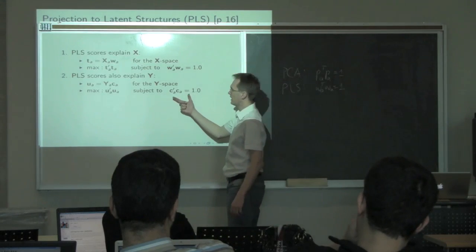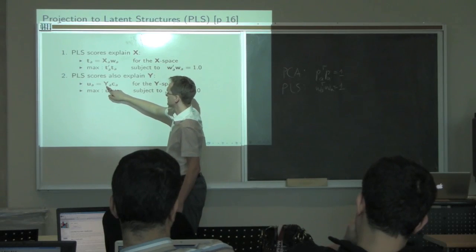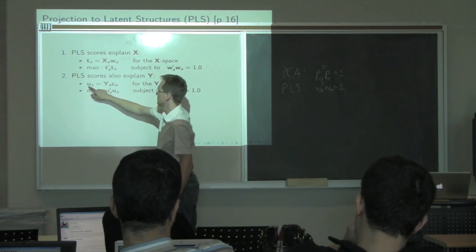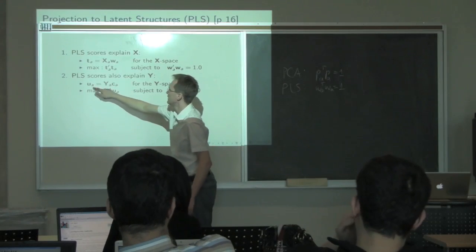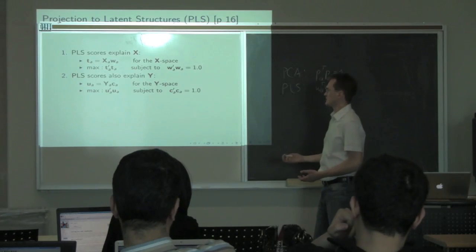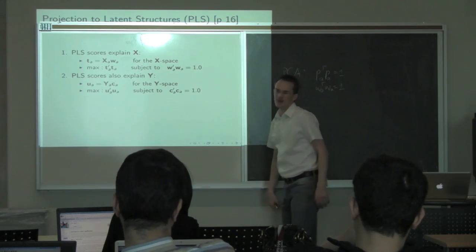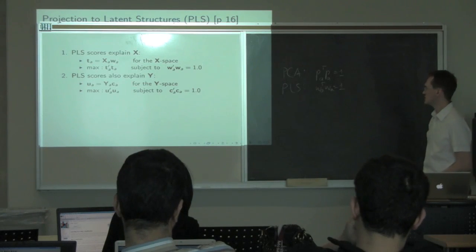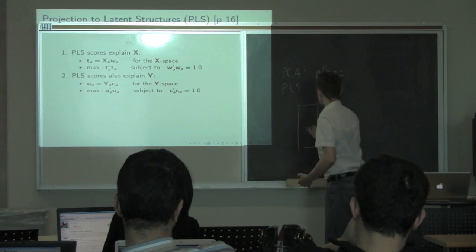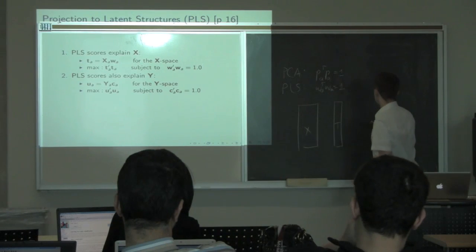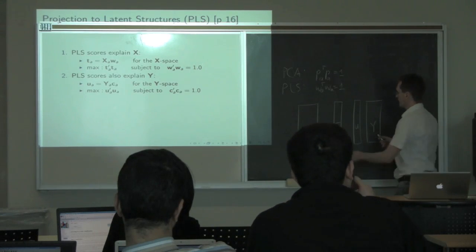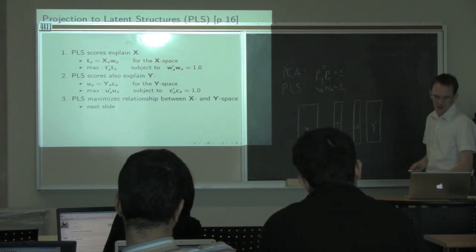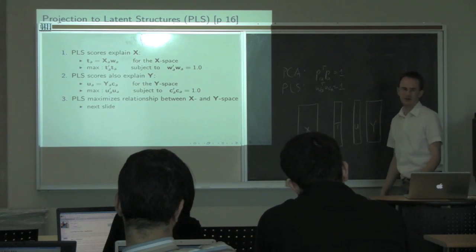And then we have the same objective but repeated now for the Y's. So we're forming a linear combination of the Y's given by the C's. We'll call those scores U. So this is exactly the same as before. We're projecting the Y's onto direction vector C, and we calculate those scores U. It's subject to the same constraint that C must be of unit length, and we're trying to maximize U transpose U. So we've got these two sets of scores: from our X space, we've got a set of T's, and from our Y space, we have a set of U's. We're calculating these scores T and U from X and Y simultaneously, and we're calculating them so that T and U have maximum covariance.